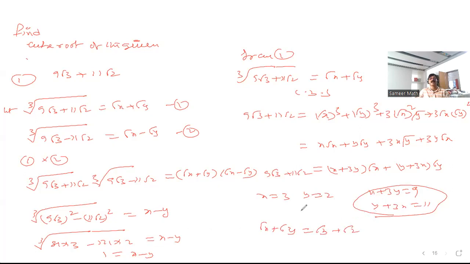Now you just check it out here. Whatever you are taking here, if you take x as 2, y as 3, it is not satisfying this one. This is most important. Why did we do this? After analyzing, for example, you might have said, sir, x is equal to 2, y is equal to 3. X is equal to 2, y is equal to 3 never satisfies this equation. Minus 1 you will get. Now minus, here it is 1. That's why this is for the cross-checking point of view, you have to do this. And for the result point of view, you have to go for cubing. Right, guys? Yeah, we did one cube root problem also.